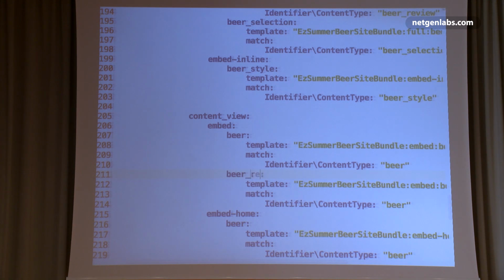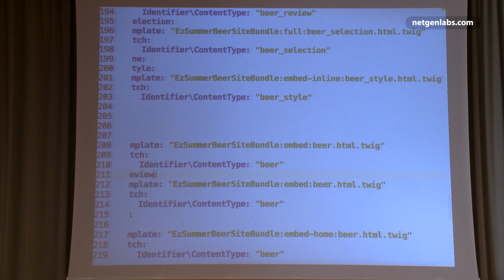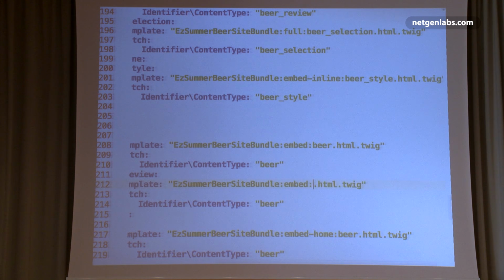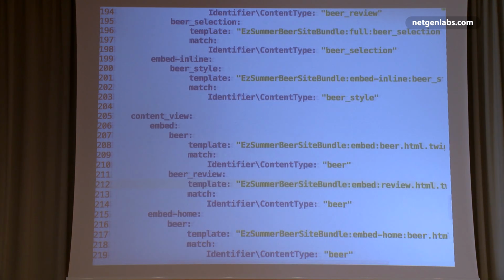And beer review. So beer review here. It's review.html? Oh, right. And here it's beer review. Right, just adding a new rule.